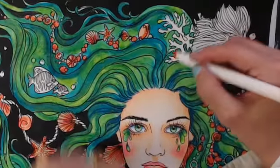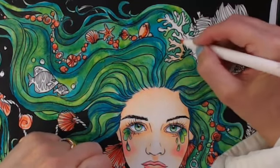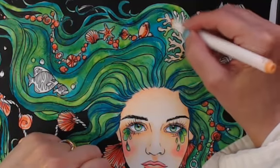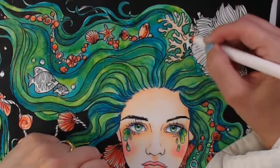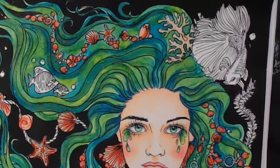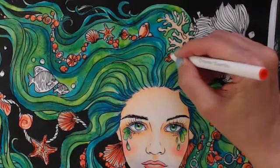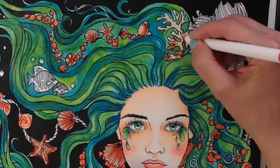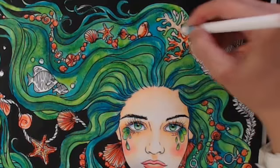And then this coral over here, let me just start with the light color. And I'm kind of not trying to go too much on the green because I can pull that in pretty easy because it's wet. And that's a goldfish there, which I think I'm going to still, even though it's probably a koi fish in oranges or might be a betta fish, do in these coral colors because I'm trying to keep it all cohesive.